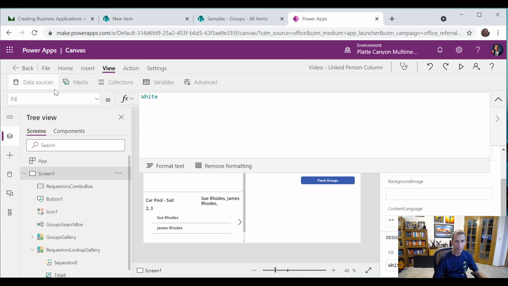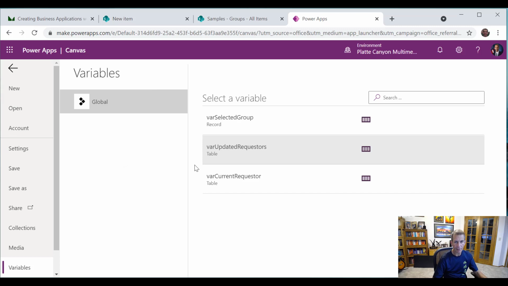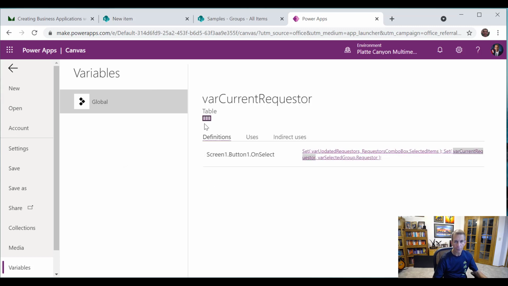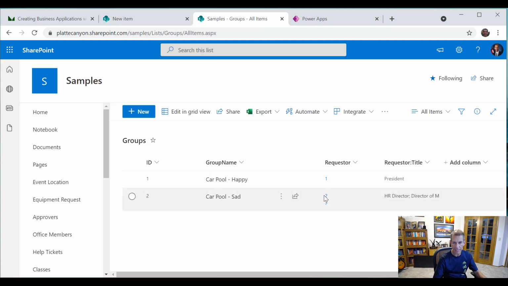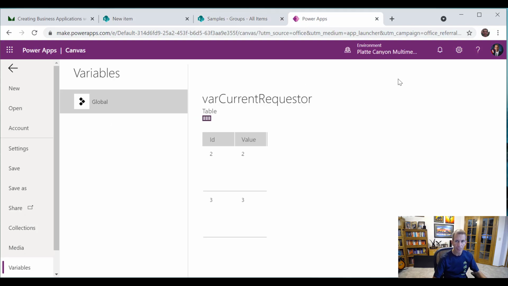So that's not a big surprise. But now we go back again and let's look at what's in the requester. So if we looked at what's in there, see, this is a little bit different. It actually just has the ID and has the value. And if we look closely back to SharePoint, we'll see that the ID doesn't really do anything. It's the value, the 2 and the 3. So let's just go verify that. So yeah, see, that's the 2 and the 3. So the ID is behind the scene. It's actually the value that's the requester's ID, if you will, from the lookup list. So that helps us go forward and figure out what we want to do.